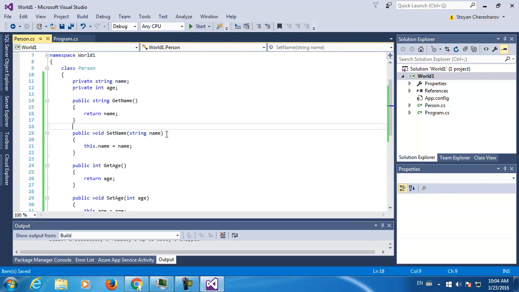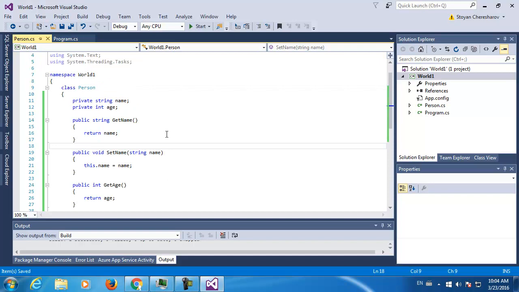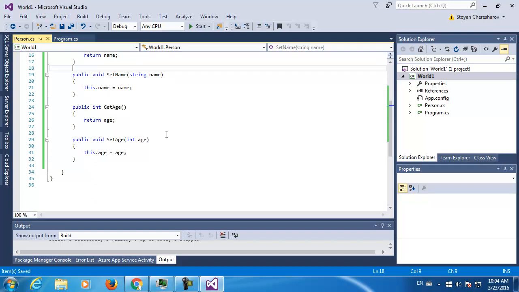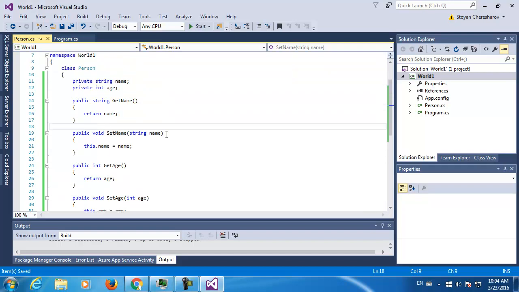It was created, as I said in the beginning, in 2002. It was actually released, officially introduced, if I'm not mistaken, in 2002. It is a successor of Java. This is the Microsoft variant of Java. It has a common language runtime, which is similar to the Java runtime environment, a virtual machine.